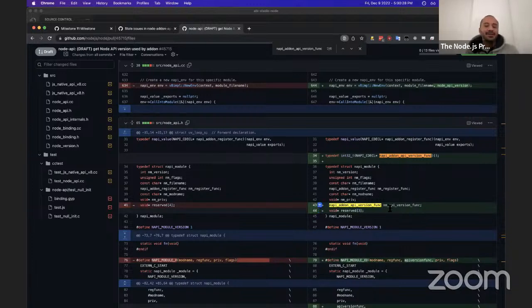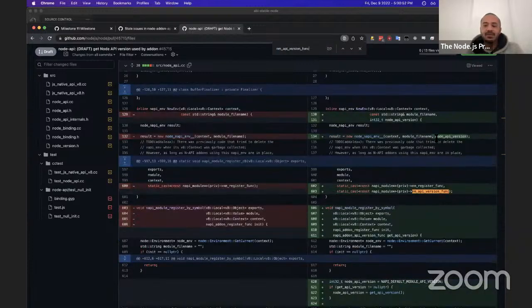All right. The only difference is that in one case we have a function which will be looked up from Node in the module to call it by symbol. In another case we have this callback, but technically when both of them are called, they're called at the same time. And the same goes for this function which retrieves the version. Right. That makes sense to me.